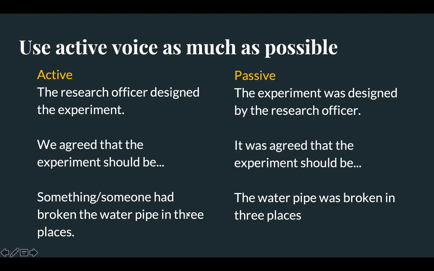I encourage people to use the active voice when they write, because I think it's a lot more exciting than the passive voice. But in some cases, people are usually encouraged to use the passive voice. So you want to think about where you are in terms of your field, and then use the appropriate voice when writing. Just to give an example, the active voice in this case would say the research officer designed the experiment. And the passive voice would say the experiment was designed by the research officer.